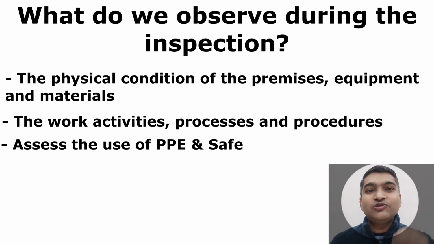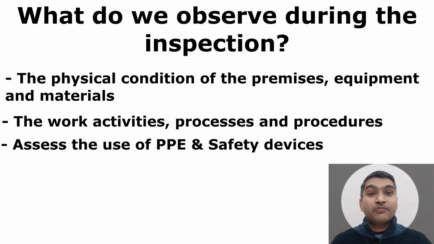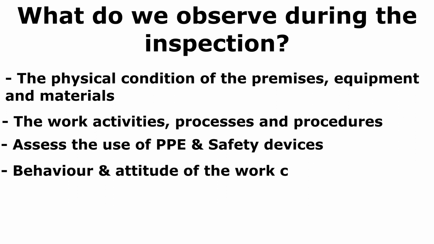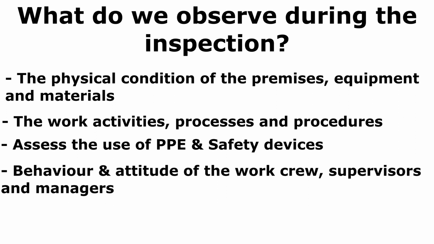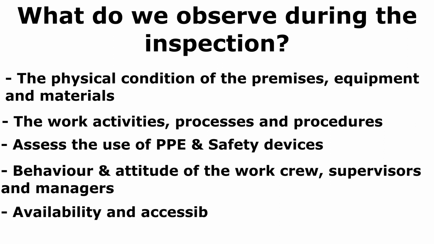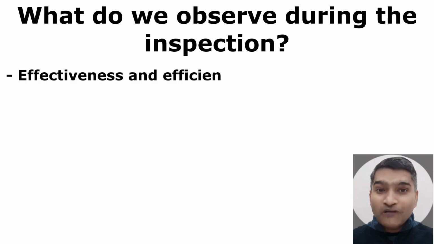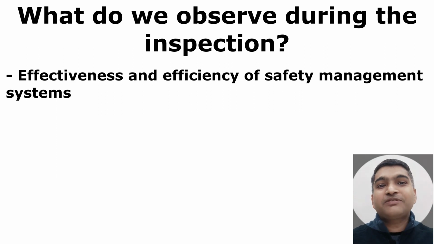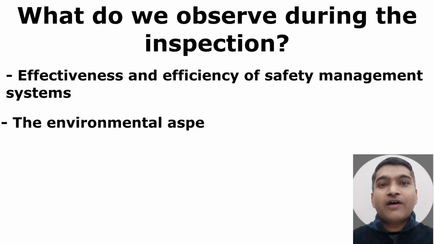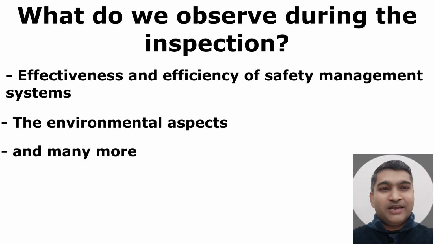We assess the use of personal protective equipment or PPE and safety devices. We observe the behavior and attitude of the work crew, supervisors, and managers. We look for the availability and accessibility of safety information and training. Moreover, we assess the effectiveness and efficiency of the safety management system during this inspection process. We look for the environmental aspects and many more things.